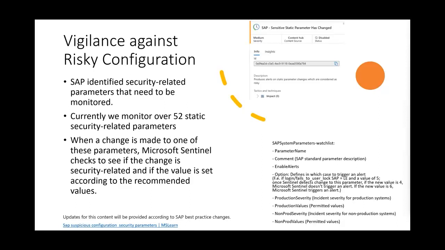So SAP provides helpful advice on how to monitor these settings to improve your system security. And by staying on top of these important settings, you can quickly spot any unauthorized changes, potential security risks, or configuration problems. Let me just give you 2 examples from the 52 parameters that we monitor before I shut up.